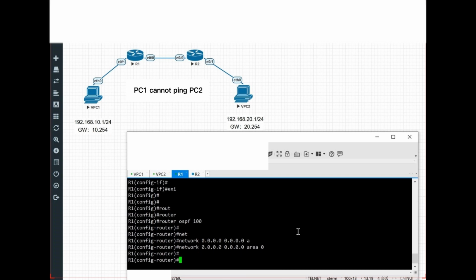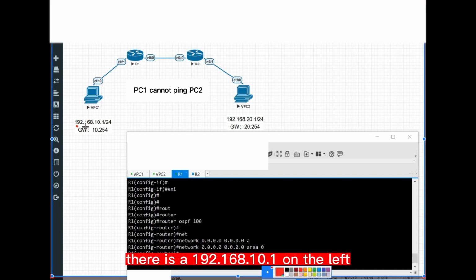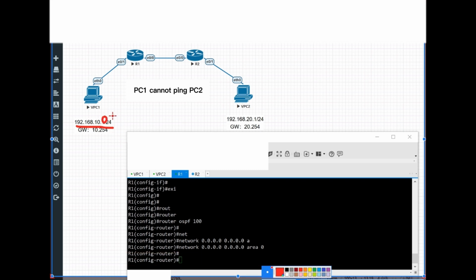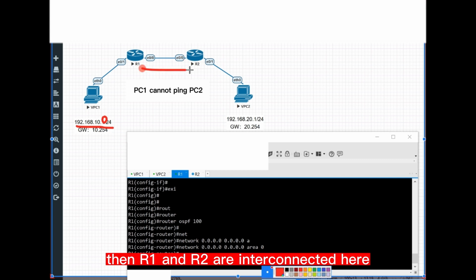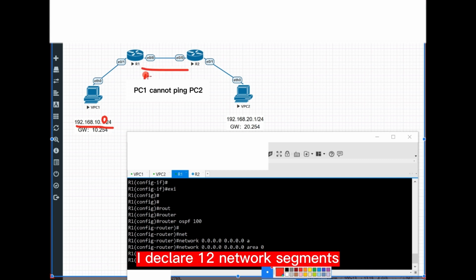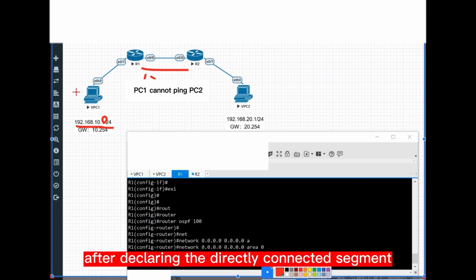This is how we declared before. For example, there is 192.168.10.1 on the left, then I declare the 10.0 network. Then R1 and R2 are interconnected here, I declare the 12 network segment. After declaring the directly connected segments, routing information is passed between neighbors on both sides.